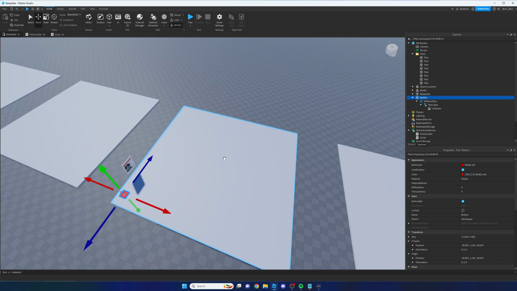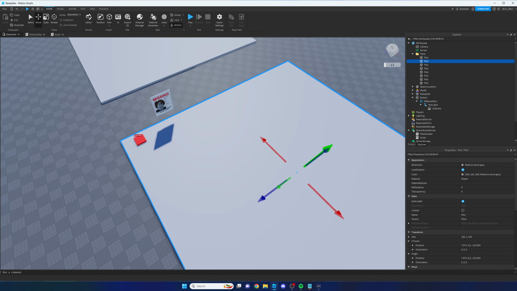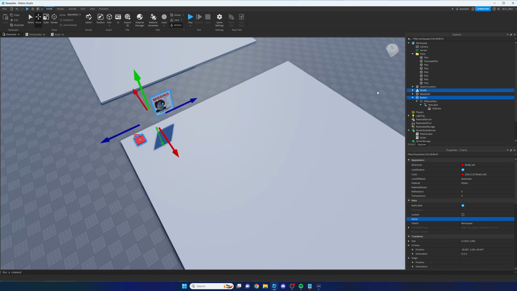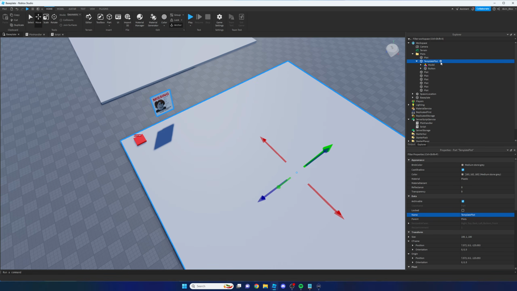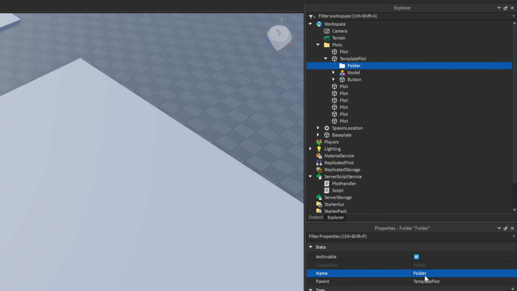So I'm going to take this specific plot that we're working on at the moment, and I'm going to call it a template plot for now, okay? And then I'm going to take our button and our model, and drag them inside the template plot. Then I'm going to create two folders inside this.